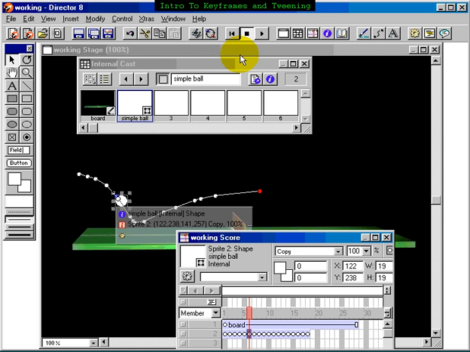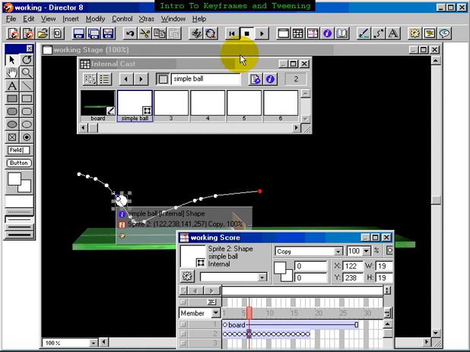This storyboard of sorts was then passed on to other animators who created the frames that go in between these keyframes. This filling in of the intervening frames is called tweening, and Director uses a similar method in its animation.